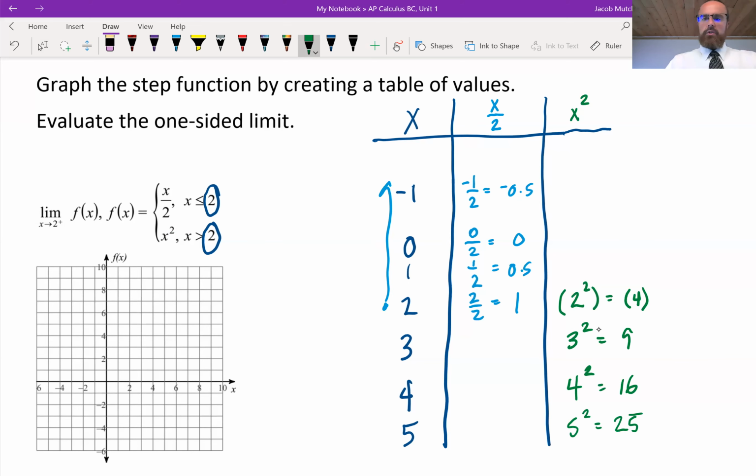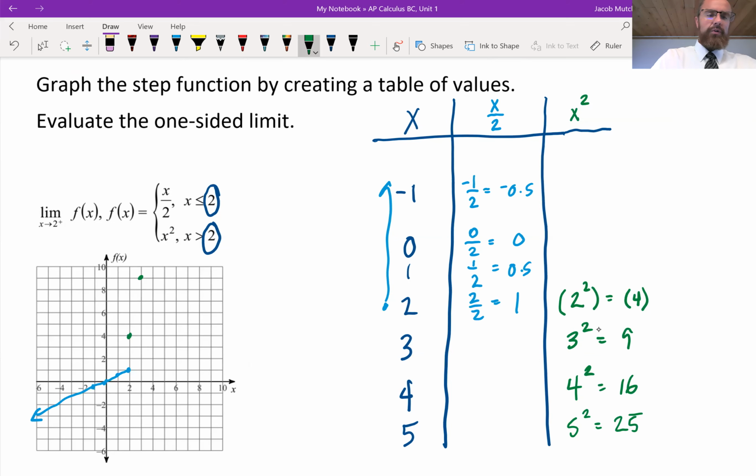So let's graph that piecewise function. So here at -1, it's at -0.5. Goes through the origin. I'm going to back up. I'm graphing in the wrong color. So again, -1 is -0.5, 0, 0, 1 half, and 2, 1. So the left-hand side of this piecewise function zooms over there to the left. The right-hand side is the right hand of the parabola. So at 2, it starts at 4. At 3, it's at 9.